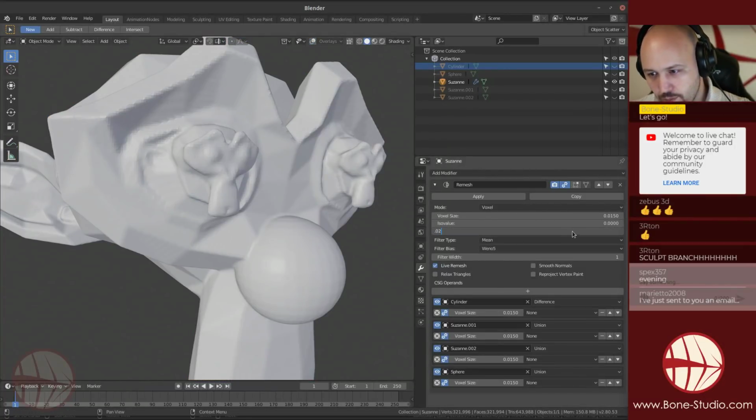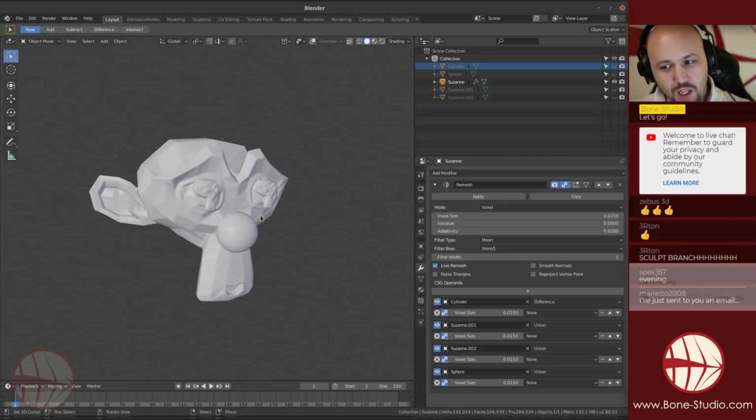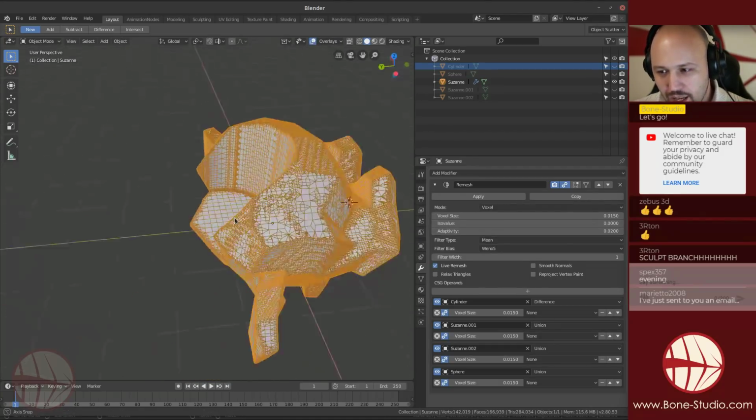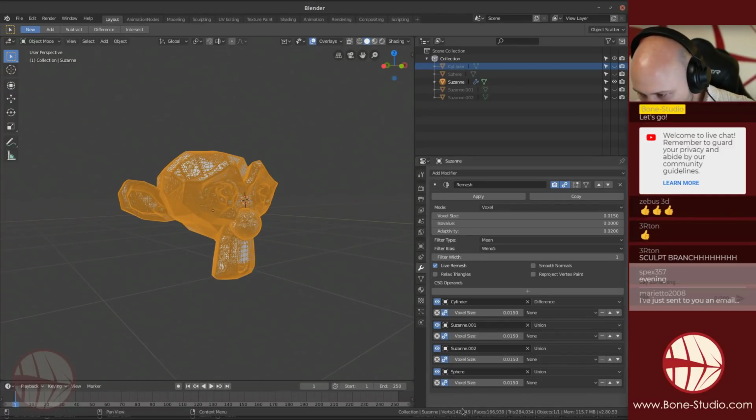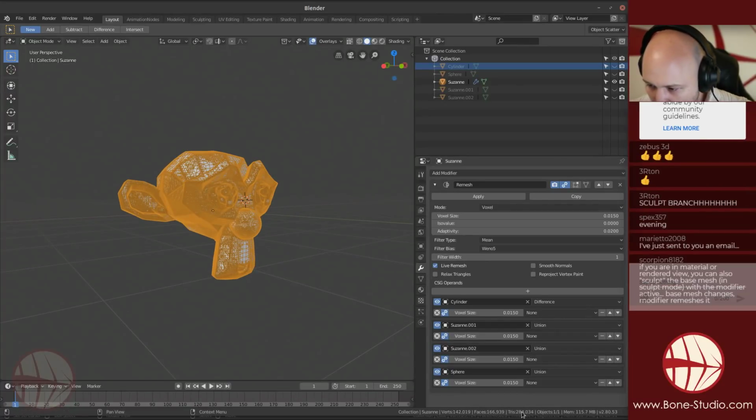0.02, and visually nearly nothing has changed. But if we enable the wireframe, we can see that we have way less geometry than before. In fact, let's check the number of triangles, 2084.